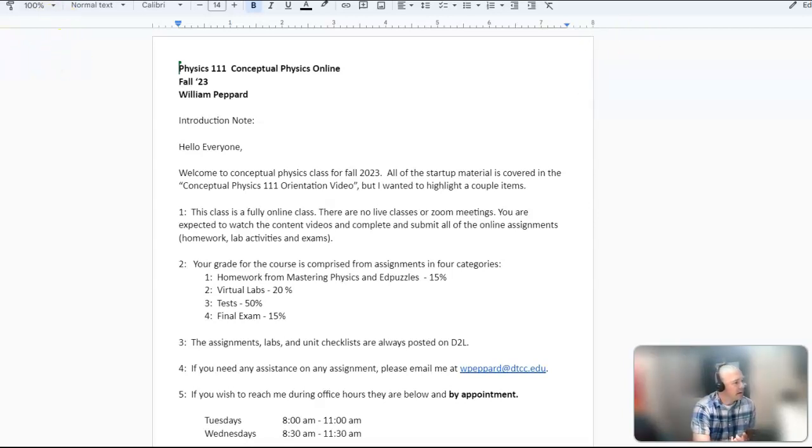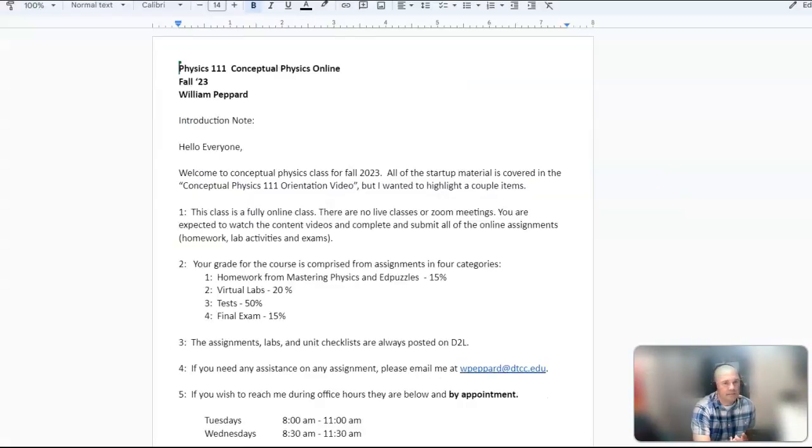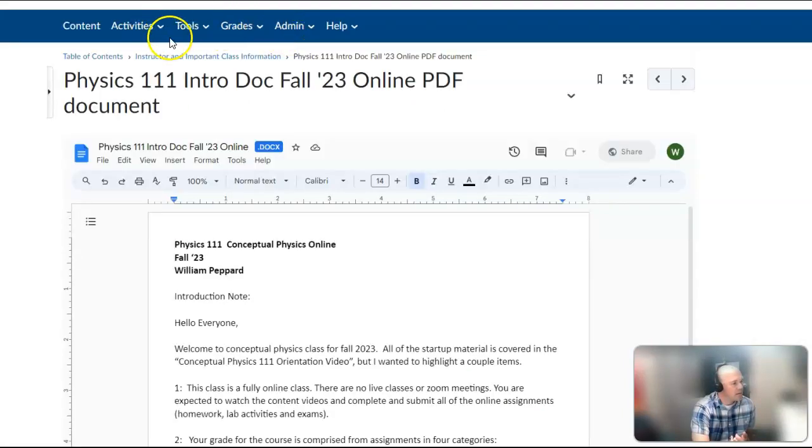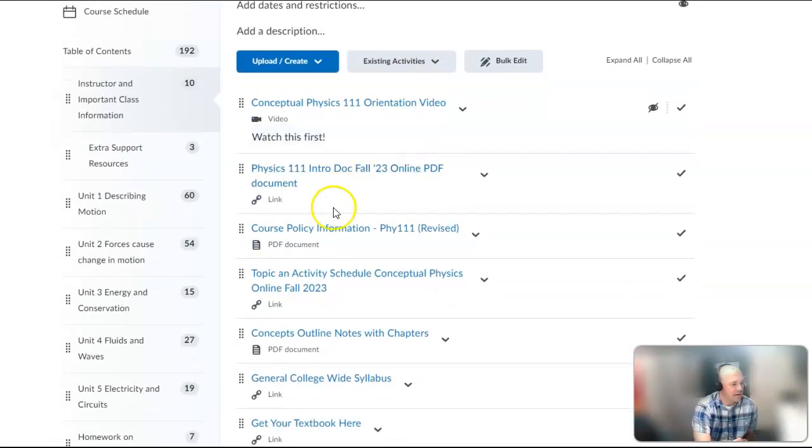Going back to the content page, if you go down below here, there are some policies that you can look through.